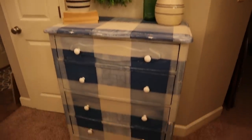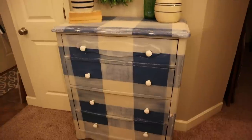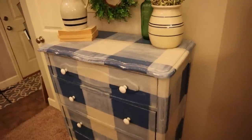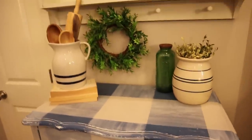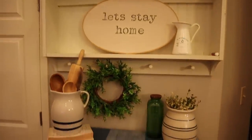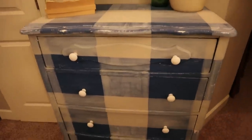So here's how it turned out. I think it's great, much improved. Even though I liked the blue before, I just think this gave it some personality. I love how the distressing turned out. It almost looks like a piece of fabric until you get kind of close. The wax just made it feel so nice and smooth and finished. And it hasn't even cured fully yet, but you can still tell it's just really nice and protected now. So I highly recommend that Easy Peasy Spray Wax. That's such a good product.